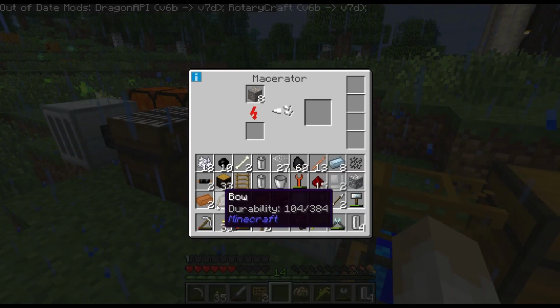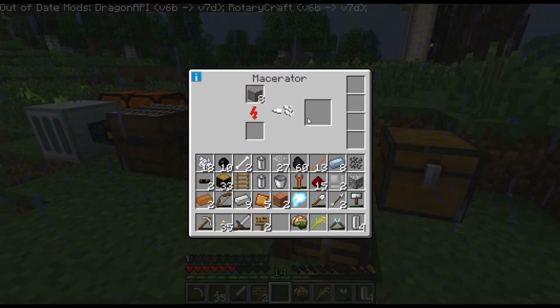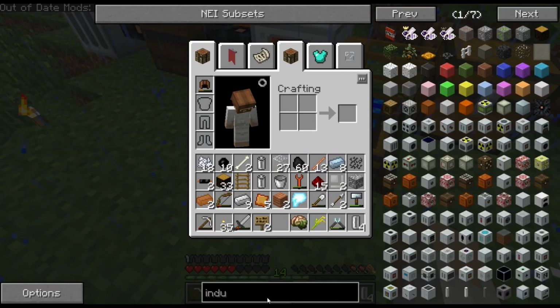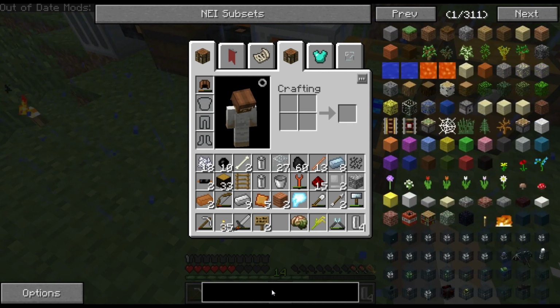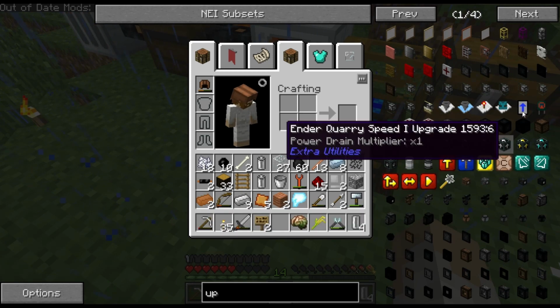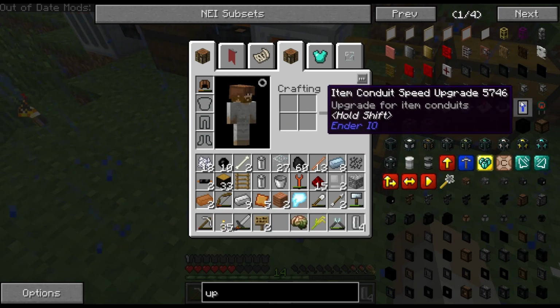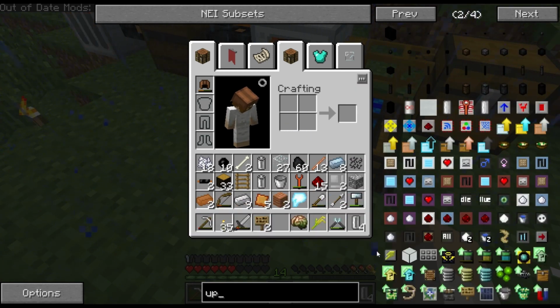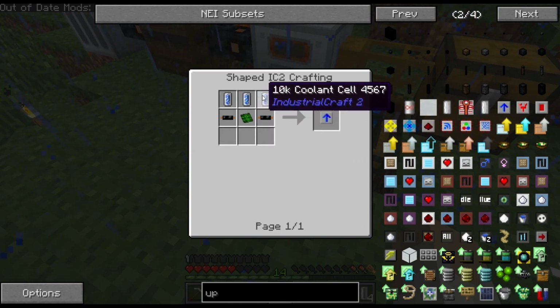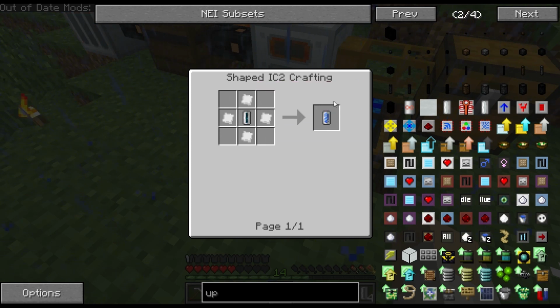Yes, we are doubling now. I feel like I can put all my ores in there. I would actually like to have an upgrade thing. The upgrade things, I don't know what they're actually called. Let me find out before I start talking about it. Upgrades. No, it doesn't look like that. There it is. Overclock upgrade. This is quite simple to make, apart from these guys. This is quite annoying.